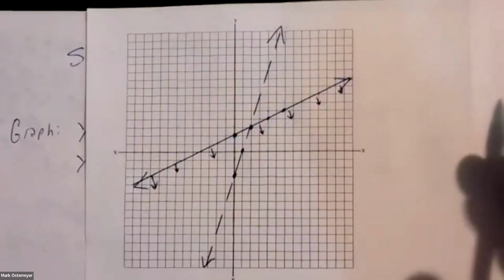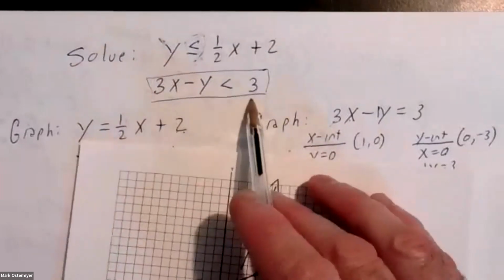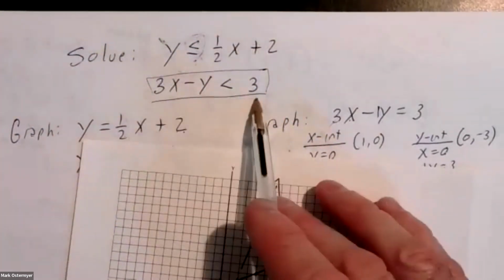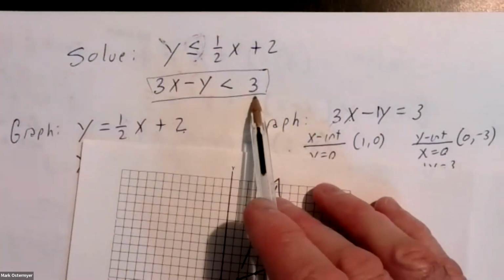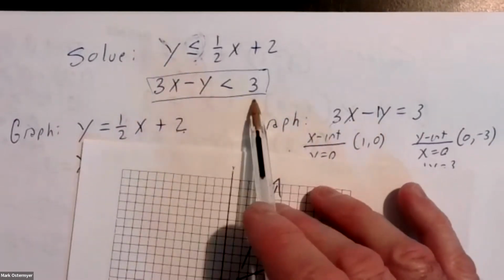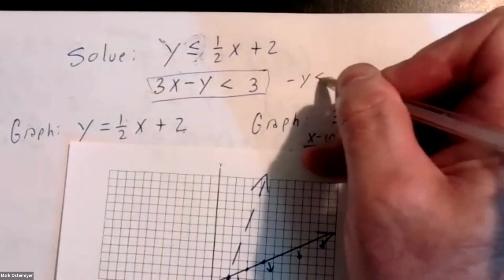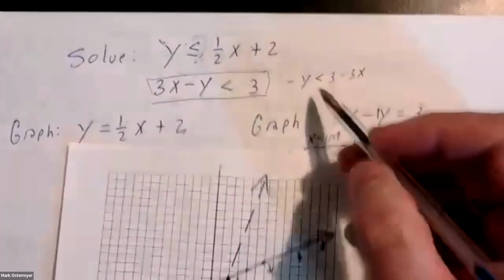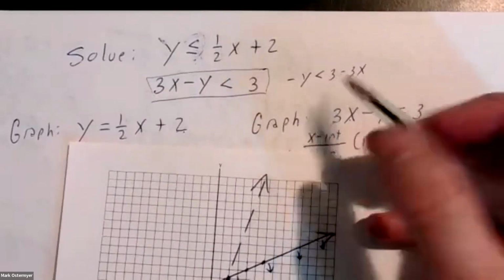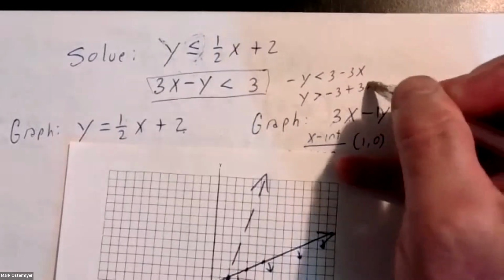You can choose a test point clearly on one side of the line and see if it satisfies the inequality, or you could solve this inequality for y and then look and see what direction your inequality points, with y being on the left to make the determination. If you were to solve for y here, you would subtract 3x from both sides. But then you'd have to multiply or divide both sides by a -1, which means you'd have to flip your what? Inequality symbol around.